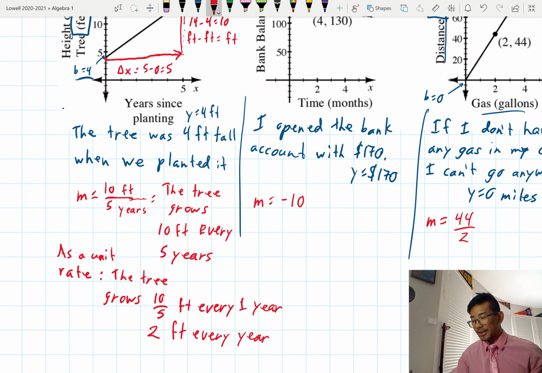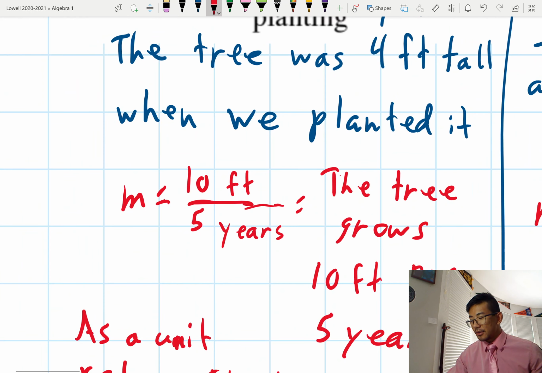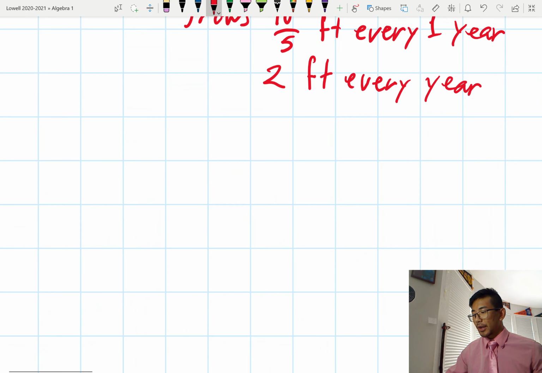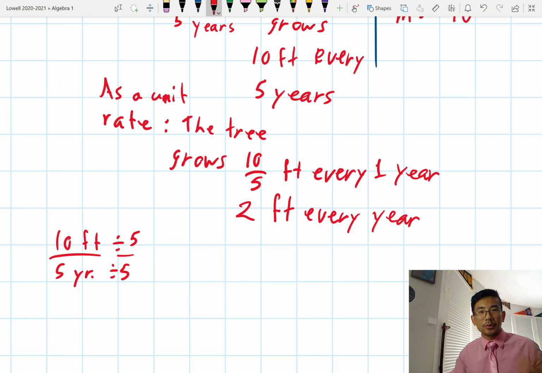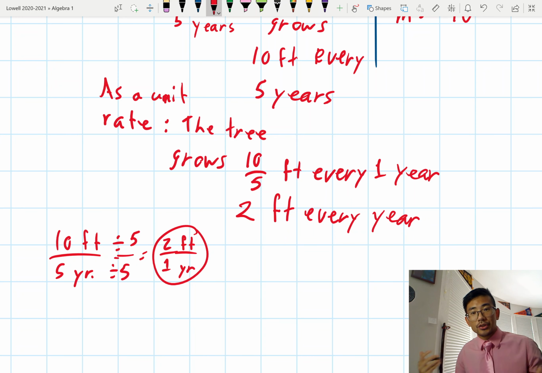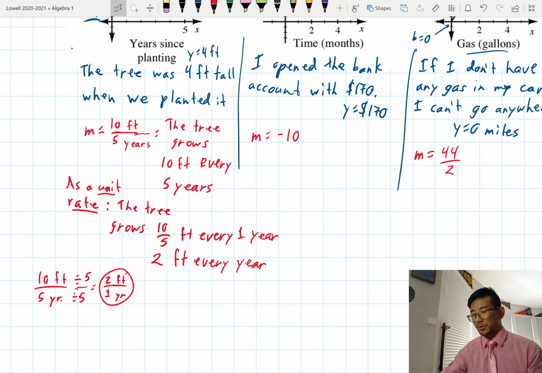And again, the way I did that was I need to get the denominator, the bottom of the fraction, to be in just 1 year. And so the way I did that, let's see, 10 feet per 5 years to reduce this fraction, but I can't actually change the value. I just divide the bottom by 5 and the top by 5. And that gets 2/1, 2 feet per 1 year. And that's what you want when you're talking about it as a unit rate. Okay, I just realized that's what I was trying to get to with this one, so I kind of just did it there.